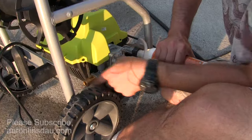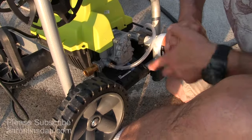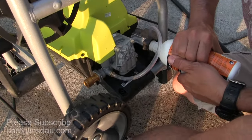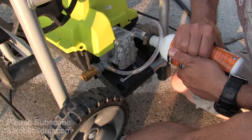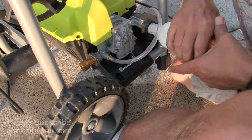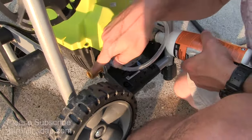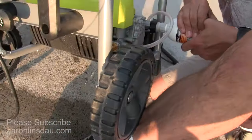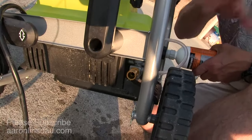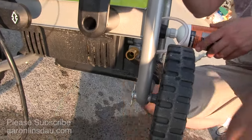You're going to start squeezing and you want to look right here. You can see just a little bit of water coming out, and I'll keep going. The moment it turns green — I can see it's green, I don't know if the camera can, but I can see the fluid is green. That's it. That's all you need to do.